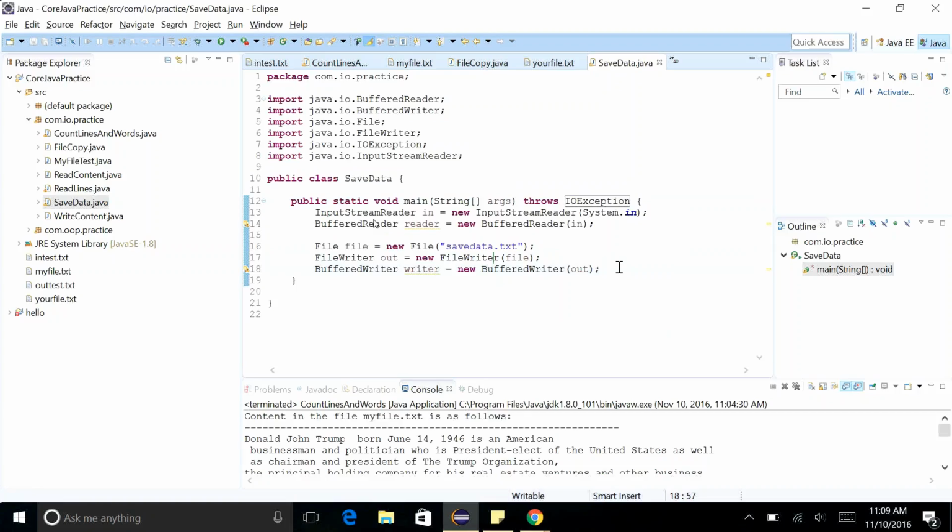The file name is given there as savedata.txt. Whatever data I read, I would like to save into that savedata.txt file. So let us prompt a message on the console to enter some data and read the data using the BufferedReader object. Copy these two lines.